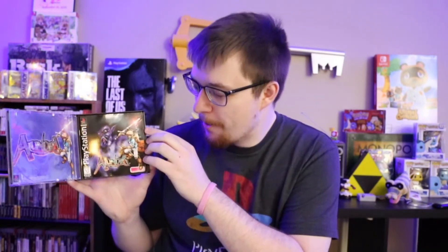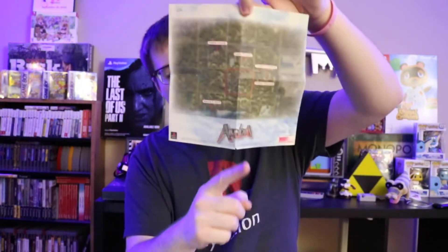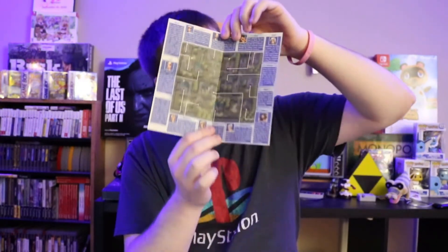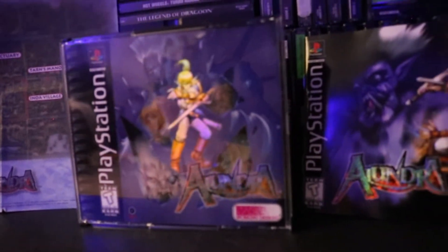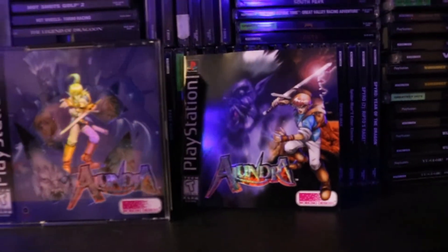The last PS1 games are the three heavy hitters from the thumbnail. First up is Alundra, and this game is in absolutely beautiful condition. I think they put it in a fresh jewel case — it has the PS1 logo on the inside, the manual is in great shape, hardly any damage, looks like it's barely even been opened. The best part is it comes with the map, and apparently the map is very important for this game since a map isn't actually in the game itself. The map is in great shape other than the folds and a little bit of damage. I'm super stoked to have this game.